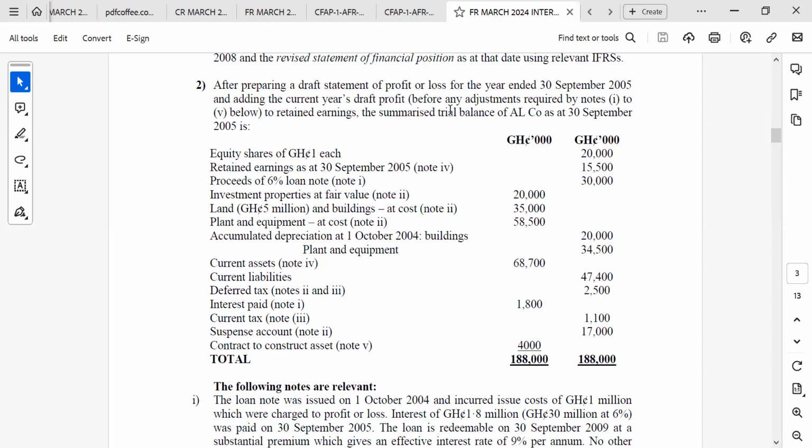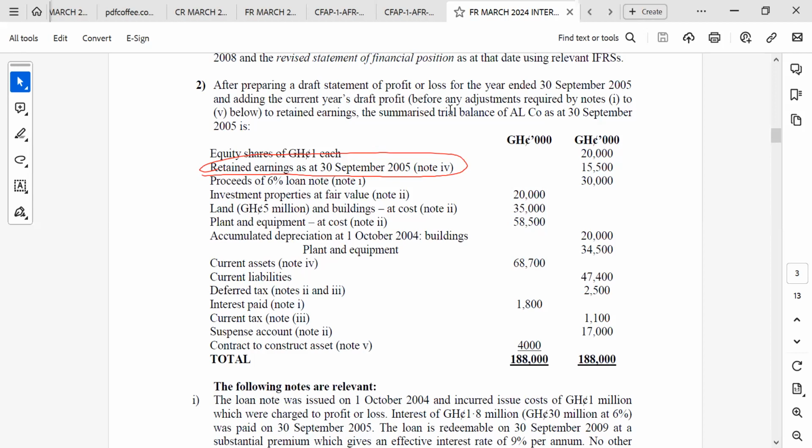Okay, if you see a question like this, you always have to start with the retained earnings. You see this one, they haven't given you revenue, they haven't given you anything. They have prepared the statements and they have gotten the profits. Sometimes the question can give you the profit straightforward. They will not give you revenue. They will not give you cost of sales. It means that they have done the workings, the one that we have done.